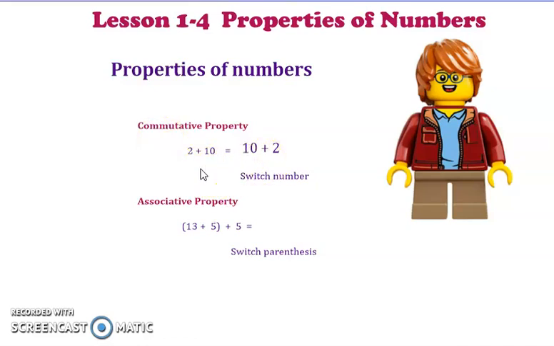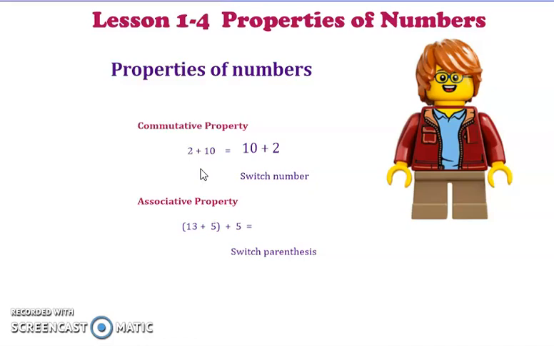It's when you're adding up all of them, or if the problem is all multiplication. Okay? It doesn't work if you've got addition and multiplication. Then you've got to do the order of operations. Subtraction never works either, because think about it. 5 minus 2 is not the same as 2 minus 5. You're getting a negative number in that second situation.